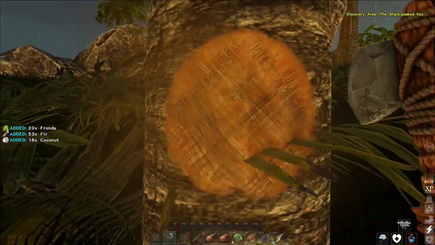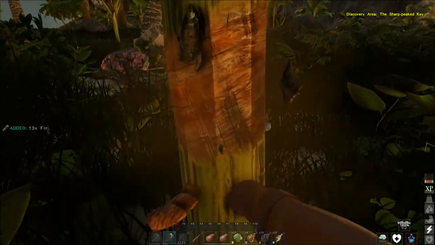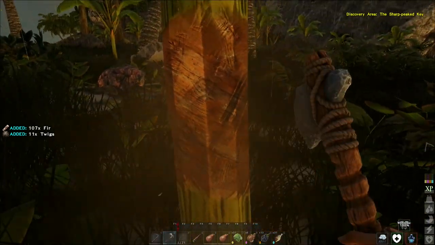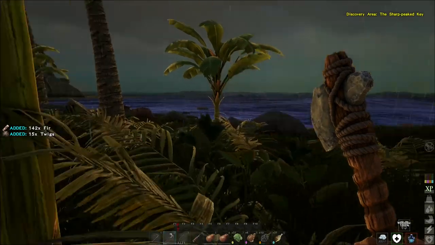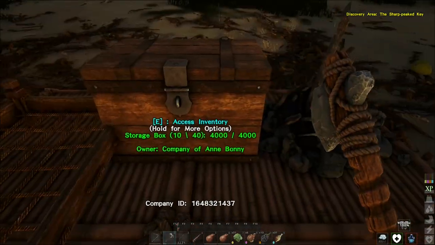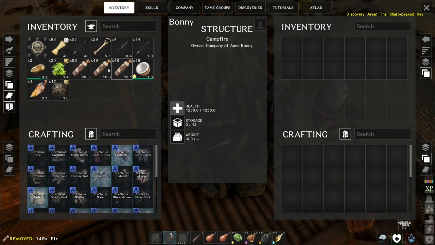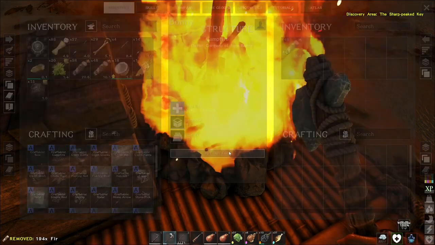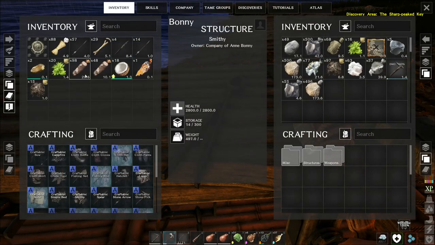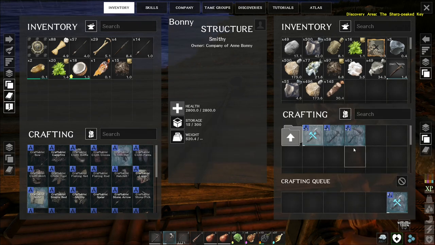I'm freezing. I'll grab some extra wood. Pretty cold now. Let's sit over here, get our fire going. Let's split this in half. Split in half again. Good. I'm not freezing when I walk away. Put that in there. Weapons, melee. We'll make that first. Make that second.